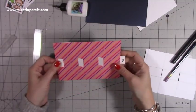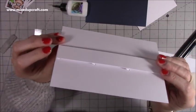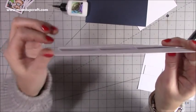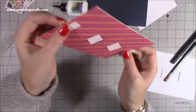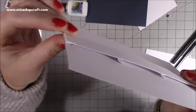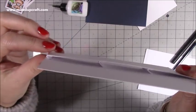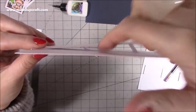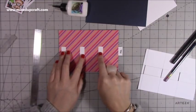Okay. Right, what you want to do next is fold it so that... It's easy to see what I've done, but it's trying to explain that. You want to push it to the left. So you want the tab, this piece here, this long strip, to run parallel with the side of the card. So can you see there? It's running right next to it. And underneath, there's a little bit of it overhanging. So basically, there should be a quarter of an inch stuck on this, a quarter of an inch now kind of folded to the left there, just underneath. So that when these fold down, there should be half an inch that you can see here now.